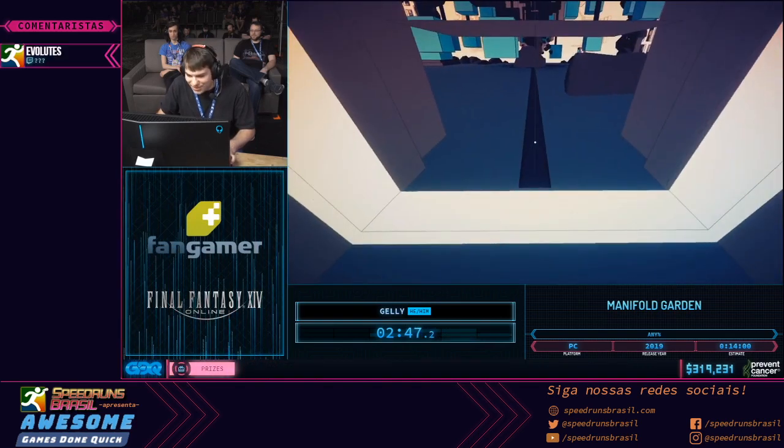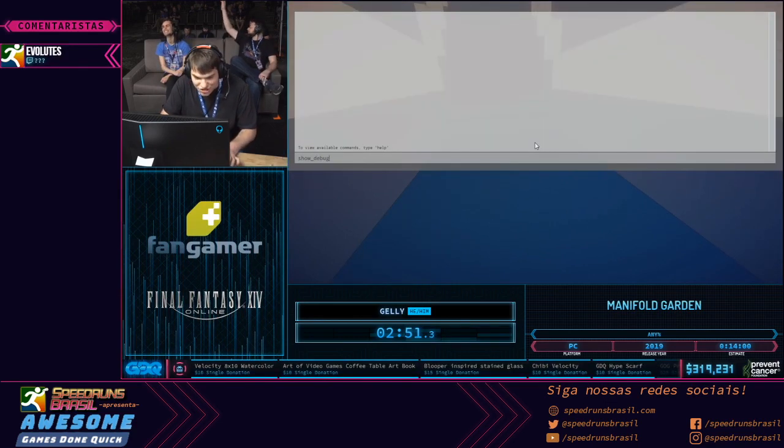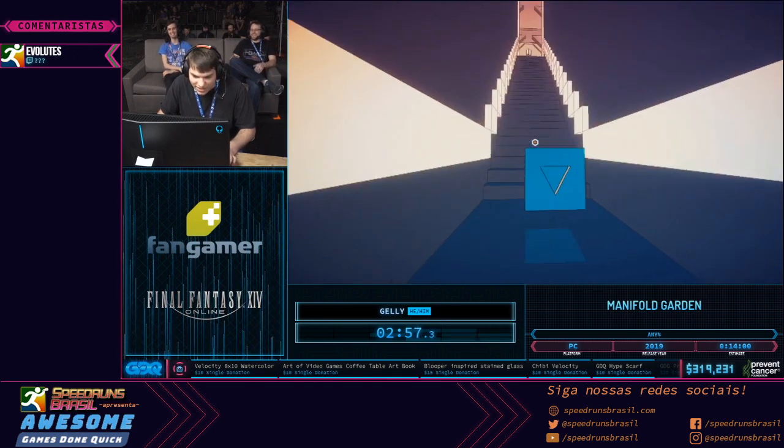Oh no. Oh, okay. We got to back up. We got to back up. Everyone, avert your eyes, okay? Never happened before. Spawn normal cube. All right, first try.